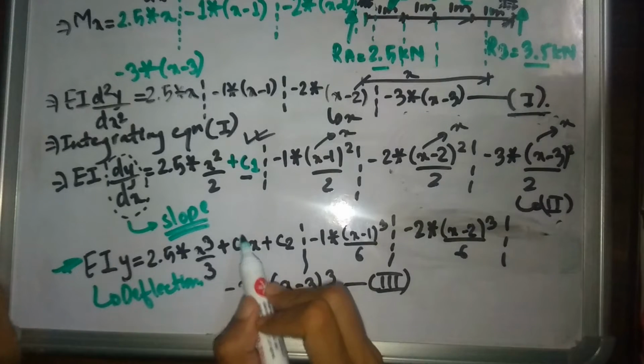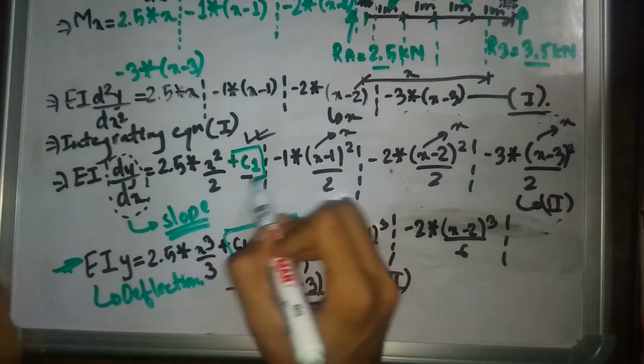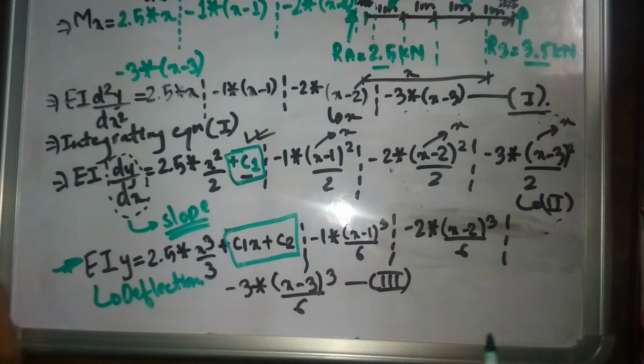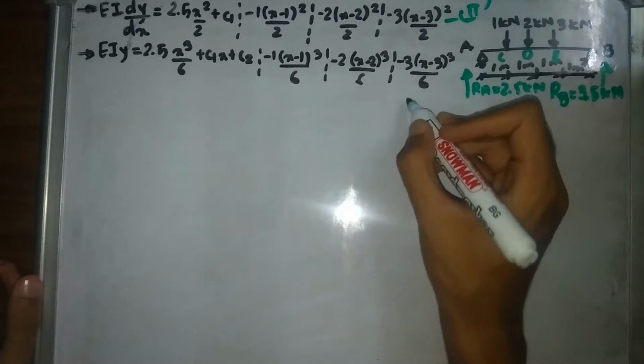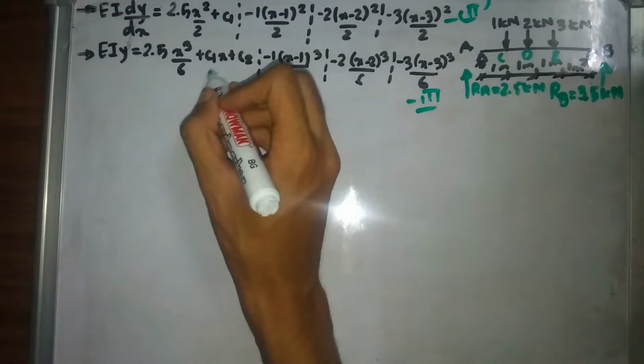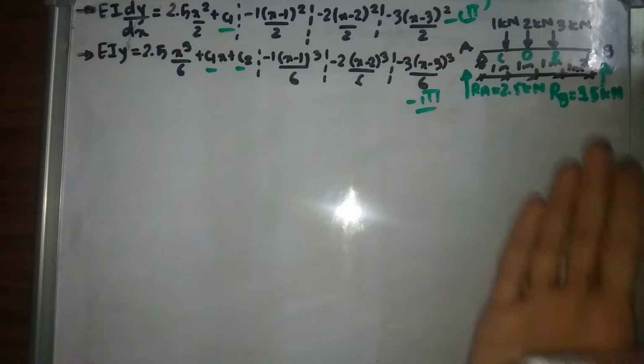So we are going to use some boundary conditions in order to find out our value of c1 and c2. So here our c1 and c2 are unknown from both of these equations. So we're going to use certain boundary conditions. I'll be explaining what a boundary condition is a little bit later on. So firstly, you can note down our equation 2 and 3. I'm going to rough down every portion. So now I have written down my equation second and equation third. As I explained before, we have two unknowns, c1 and c2. So firstly, we need to find the values of c1 and c2 in order to calculate our slope and deflection of the different sections of our beam.